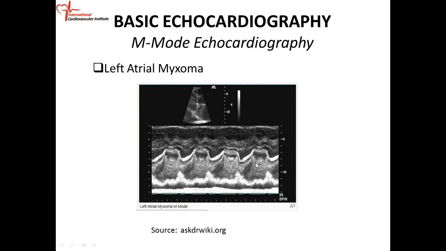It's a tumor that's trying to get out of the heart, get out of the left atrium. When the mitral valve opens, this thing protrudes through the mitral valve, trying to get out of the left atrium into the left ventricle. So in diastole, when the mitral valve opens, you can see this mass. In systole, the mitral valve closes, in diastole it opens, and this structure is a mass trying to get out of the left atrium. It's a myxoma, most likely myxoma. They always bring it on your exam.